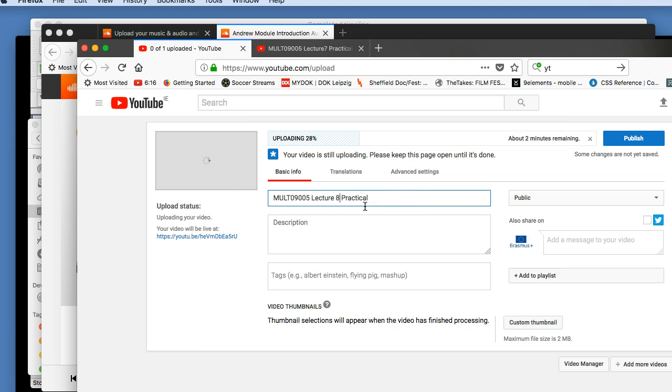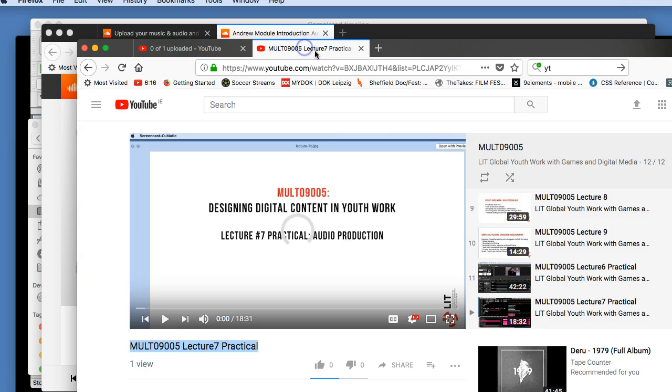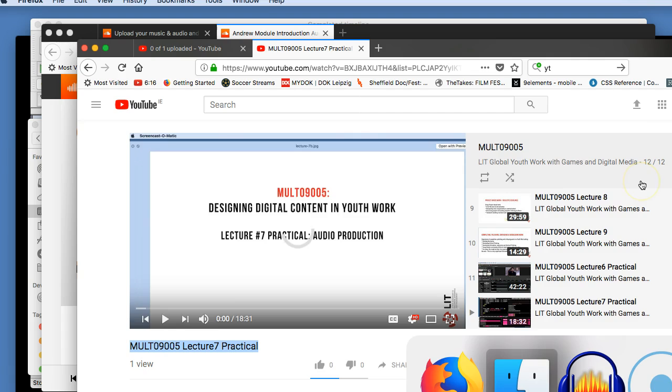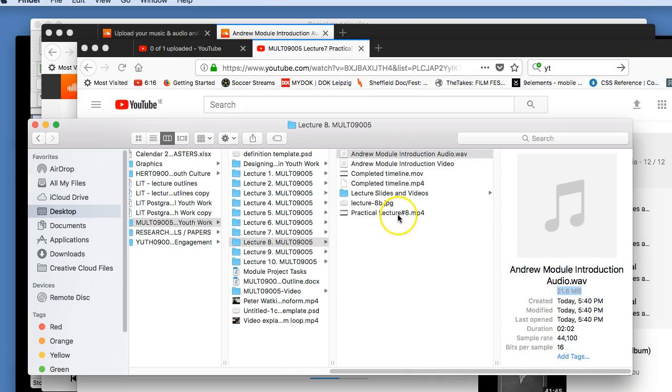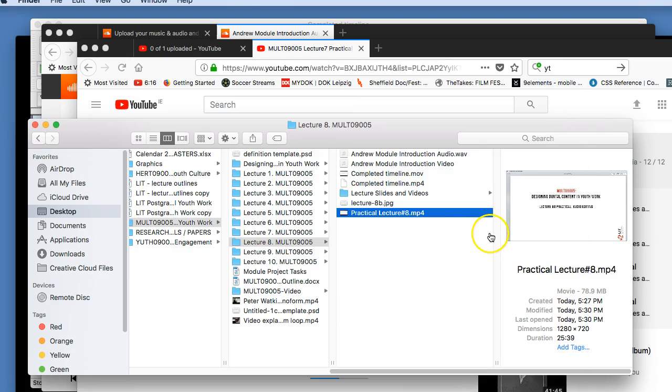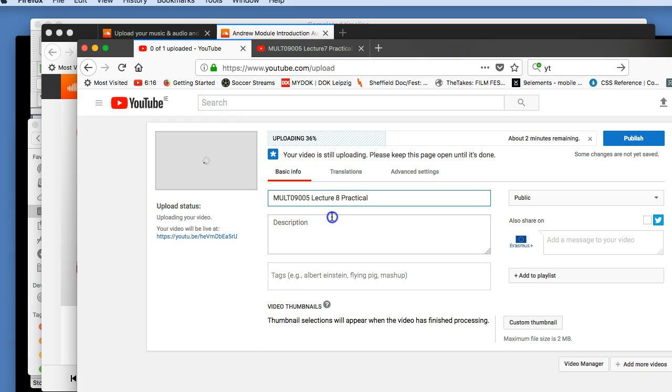Lecture 8, practical. For some reason I didn't leave. And what was this called? This one was audio editing. So I'm just going to put that in the descriptor. Again, you can put any number of tags, which is just like a set of metadata, which gets onto a different level of how Google or different algorithms would optimize it or find that file online, or prioritize it or throw it up into people's recommended viewings. That's all that is for, so I'm not really going to worry about that too much.